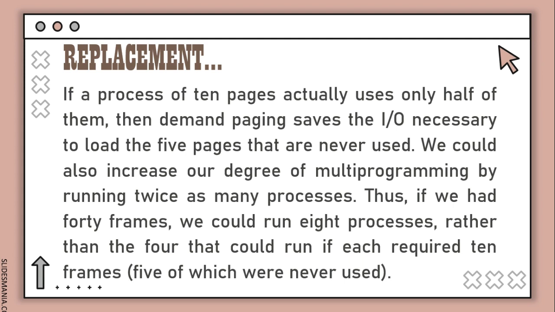If we increase our degree of multi-programming, we are over-allocating memory. If we run 6 processes, each of which is 10 pages in size but actually uses only 5 pages, we have higher CPU utilization and throughput. With 10 frames to spare, it is possible, however, that each of these processes, for a particular data set, may suddenly try to use all 10 of its pages, resulting in a need for 60 frames when only 40 are available.